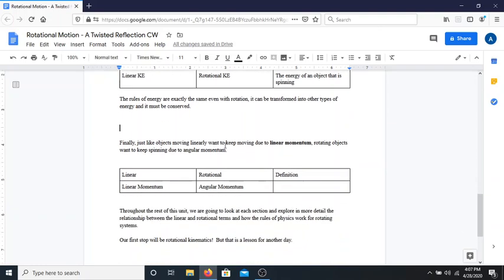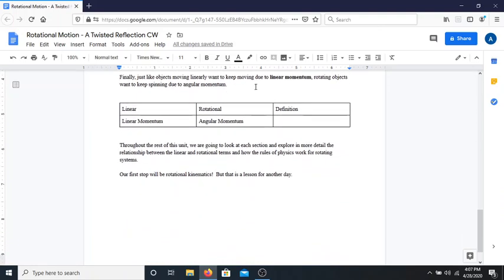Now, the final thing we talked about that relates to rotational motion was when we started to talk about the idea of momentum. Remember, for us, the most important thing was the idea that anything that was moving wanted to keep moving, and that tendency was referred to as momentum. Now, of course, that was linear momentum. We just didn't know it at the time. And the other type of momentum we have is referred to as angular momentum. And angular momentum is basically a very specific quantity that says that any object that is spinning wants to keep spinning the way that it is spinning.